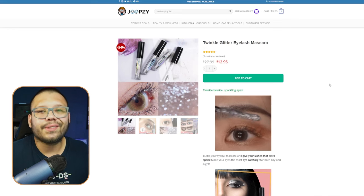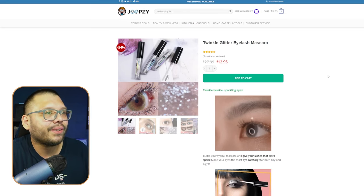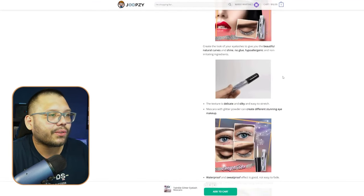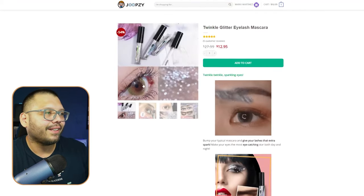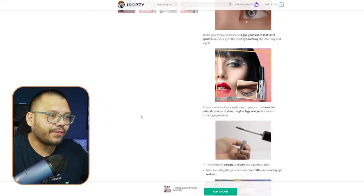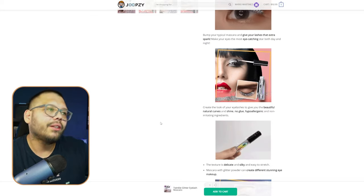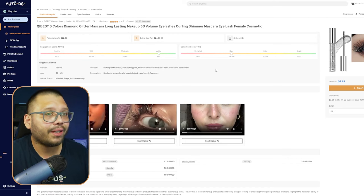Looking through the comments, there are a lot asking about the lipstick, so this would be a perfect time to upsell, especially if your store is specialized in the beauty niche. Now taking a look at the website — Jupsy — it's a generic store. Scrolling through, it's your typical dropshipping store. Everything is on the right and the left is empty. I hate that negative space — it needs to be filled. The product is going for $12.95, not including shipping.